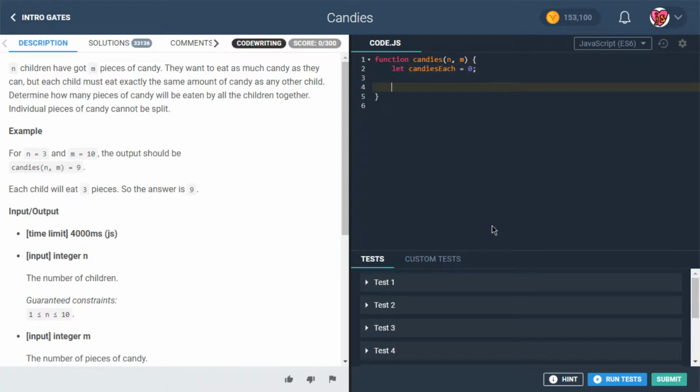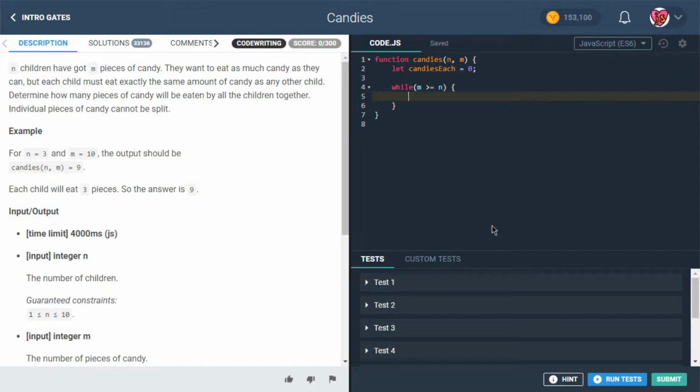This is going to be how many candies each of these kids will get. So let candies each be assigned the value of 0. And I guess we'll just say while m is greater than or equal to n. And what are we going to do with that?